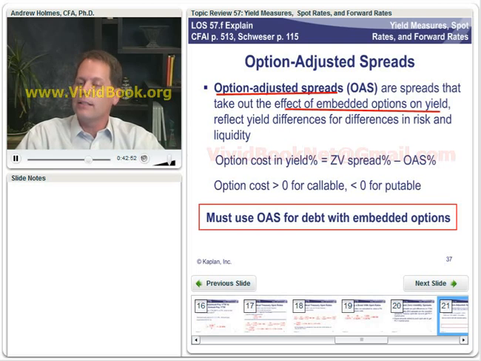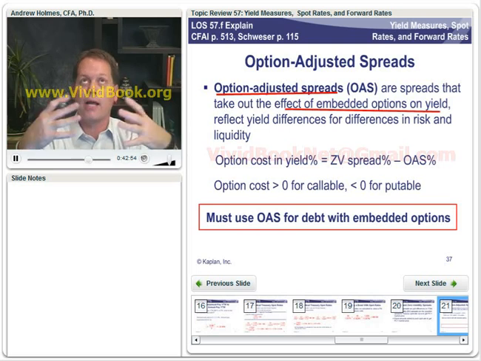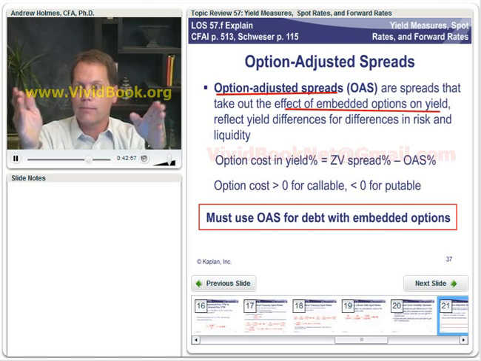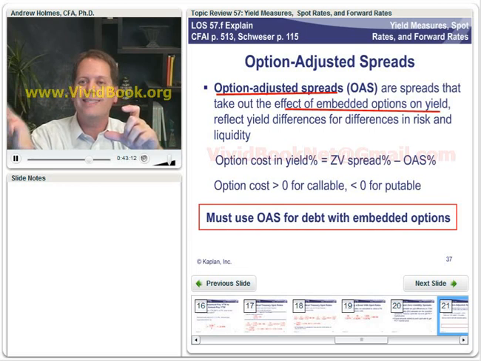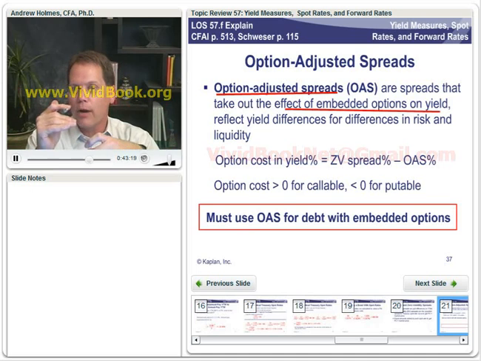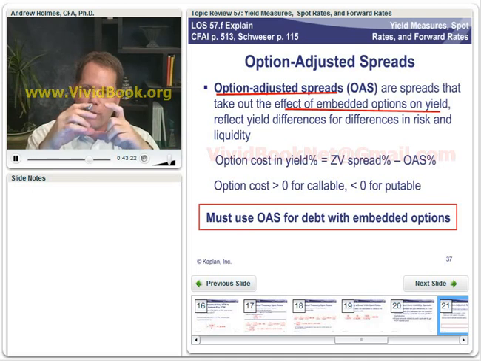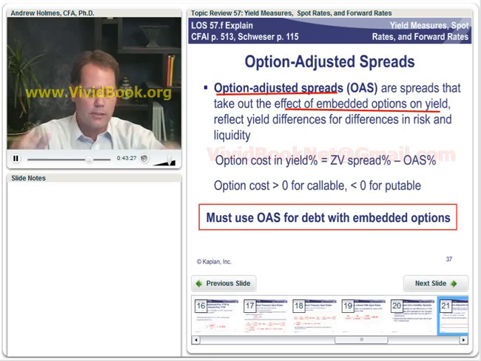You can think of this as simply saying, if I calculate the z-spread, that is still giving me too big a spread. So we went back to the last slide and looked at our z-spread of 50 basis points. If the z-spread is 50 basis points and the bond is callable, when is it going to get called? It's going to get called when it's not in your favor. Then you're going to end up losing some spread. So the option adjusted spread will always be smaller than the z-spread for a callable bond. It could be larger for a puttable bond, but the callable case is the more frequent.